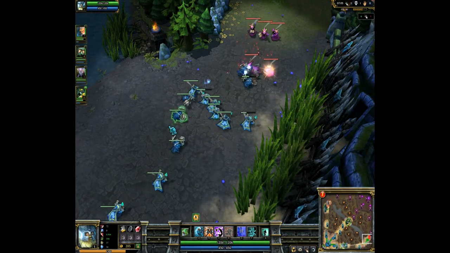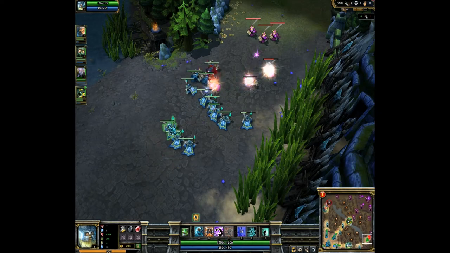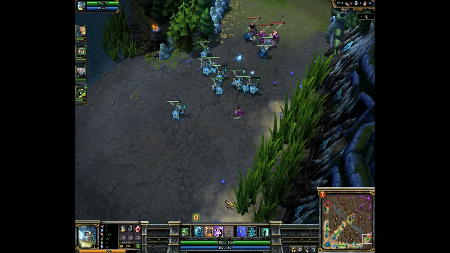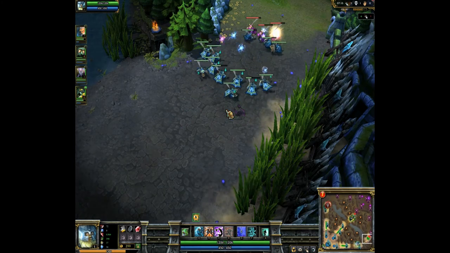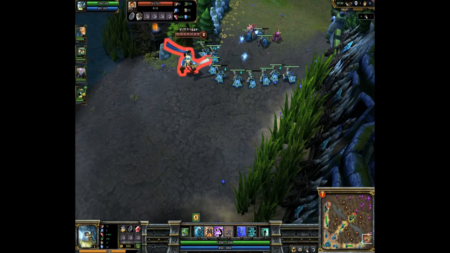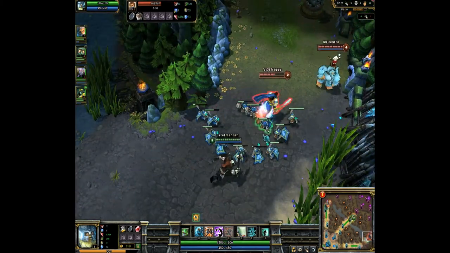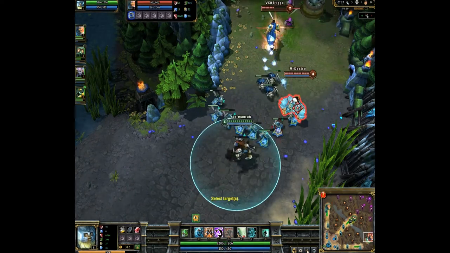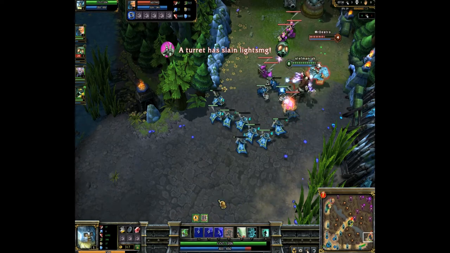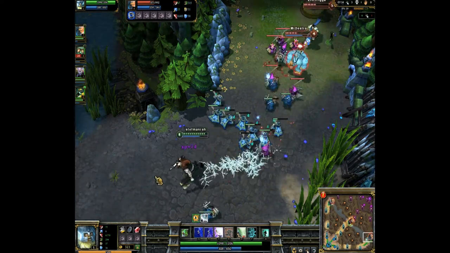As you'll see with the items as well, I pretty much just pick up the basic items for Olaf. What you want to be focusing on is getting his health up so he can use his reckless swing as much as possible. And then you want to be looking at... Oh, got another enemy. Don't want to get in turret range yet.